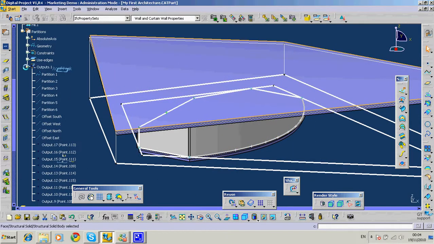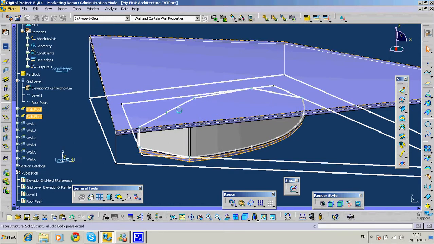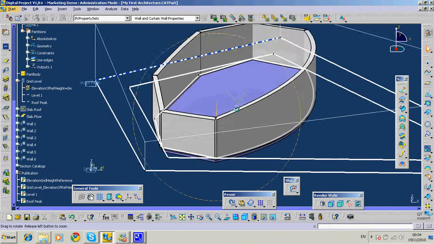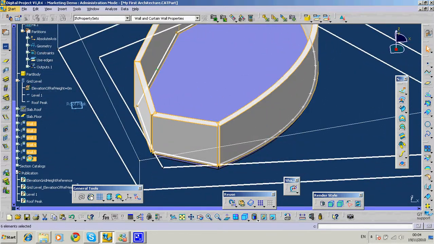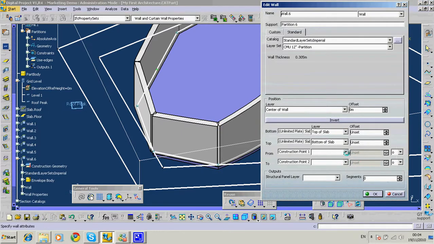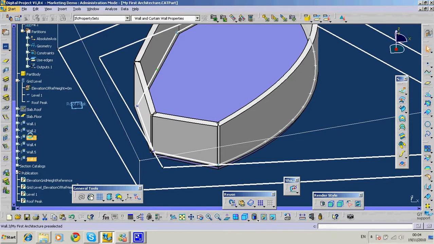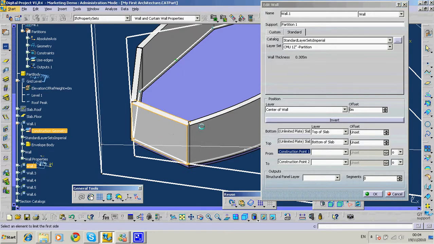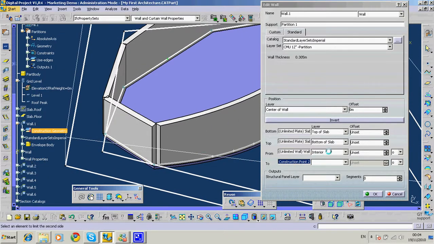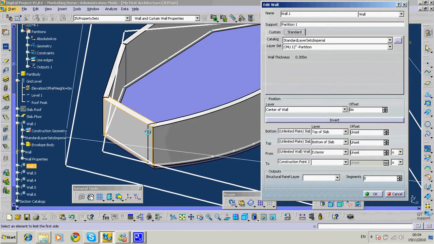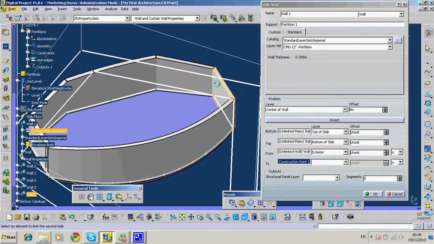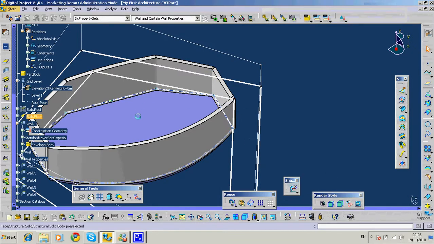Right, so if we can hide the roof, that's a surface, you can see those joints. Basically what we need to do is articulate the wall by saying the first wall will be from this wall. We can change to exterior. Notice this face will come to the exterior face of that wall, and 2 will be this one. I'll make it exterior as well. So we can use this method to articulate all the wall joints.